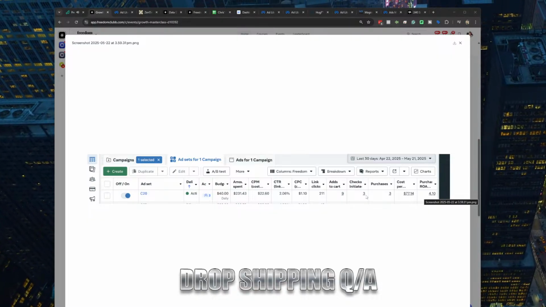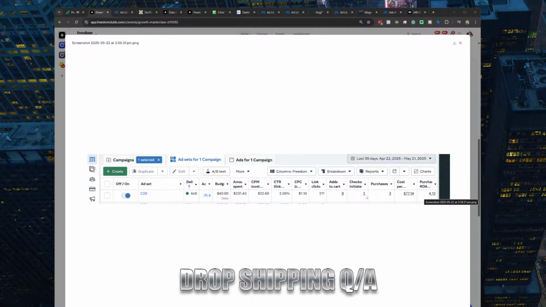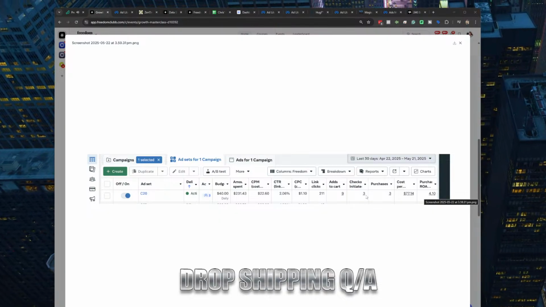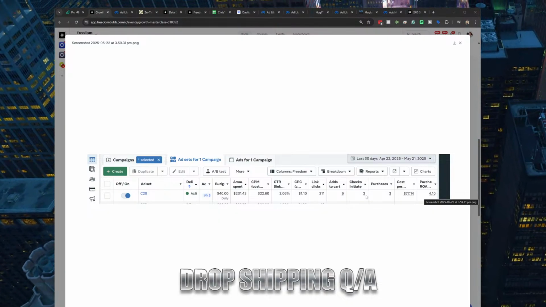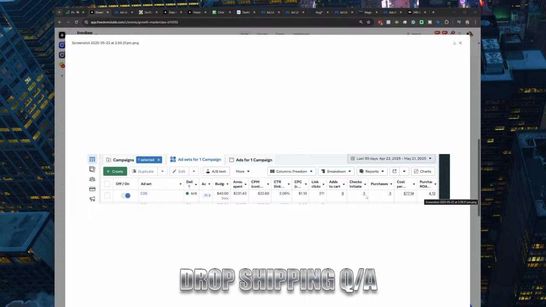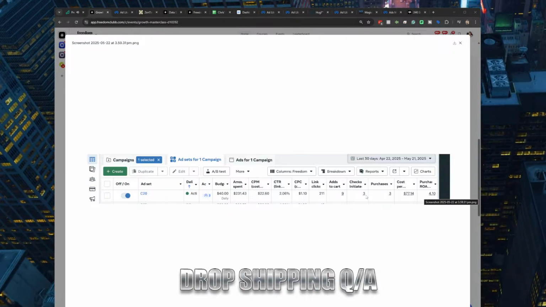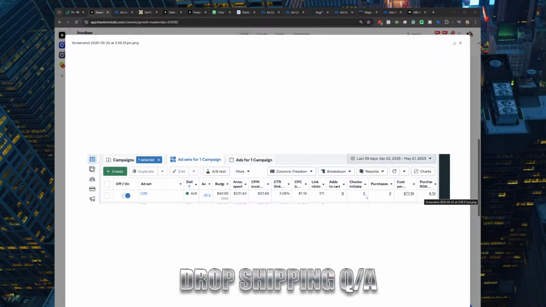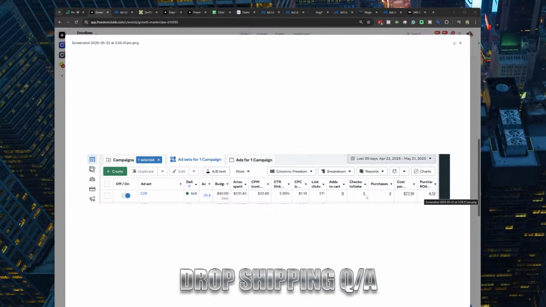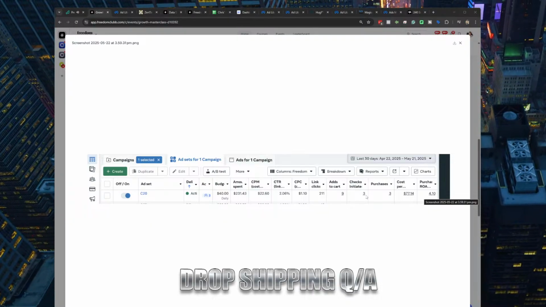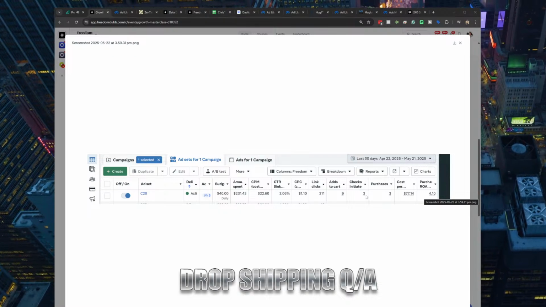We need to have at least a 2% conversion rate. If you want to really make some money, you need to be looking at more like a 3% conversion rate. Right now, you sent 200 people to your website and you only had 3 purchases. That's a 1.5% conversion rate or less.